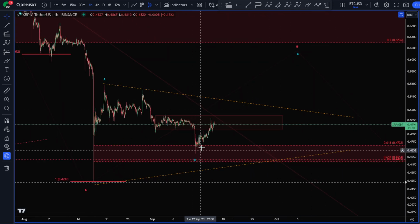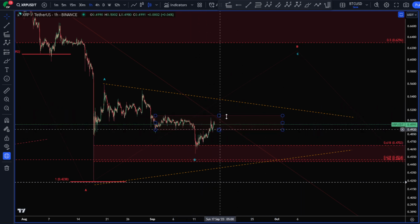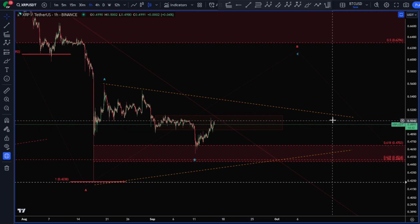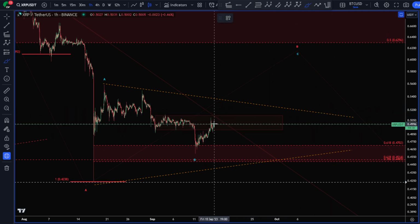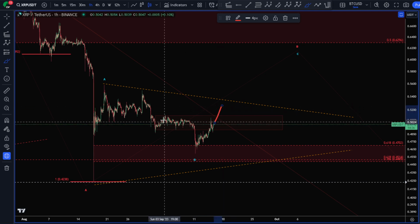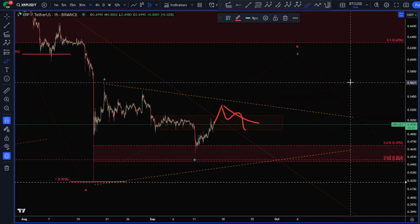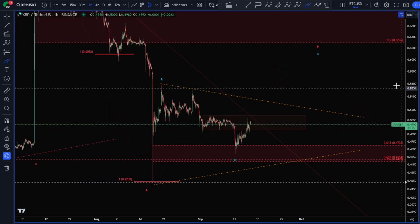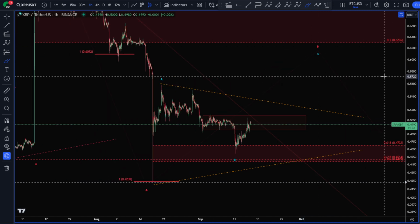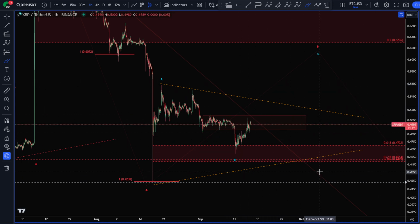here unless it appears a leading diagonal has filled out or a 5-wave impulse, but both seem unlikely at the moment. But first indications that we need further upside are breaking this level, at which point I will update and look for consolidation rather than impulsive moves to the downside. But that's my current look at XRP. I'm sidelined at the moment until something becomes more clear.